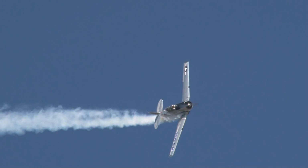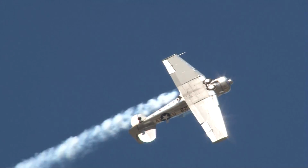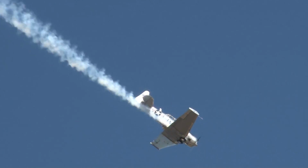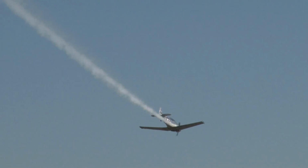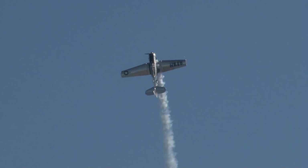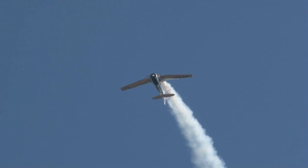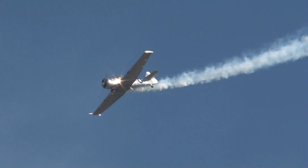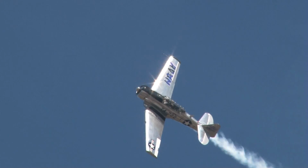Now, Bill's going to modify it a little bit, not with a half roll, but a full roll and a half. So it's not going to be quite like a figure 8 as Len Povey did. But when Len Povey landed and everybody had seen with his air show smoke that figure 8 carved in the sky, they asked him on the ground, what was that maneuver? And since he was also training the Cuban Air Force pilots to fly aerobatics, he responded with 2 words in Spanish, Ocho Cubano, Cuban 8. And since 1936, that name has stuck.